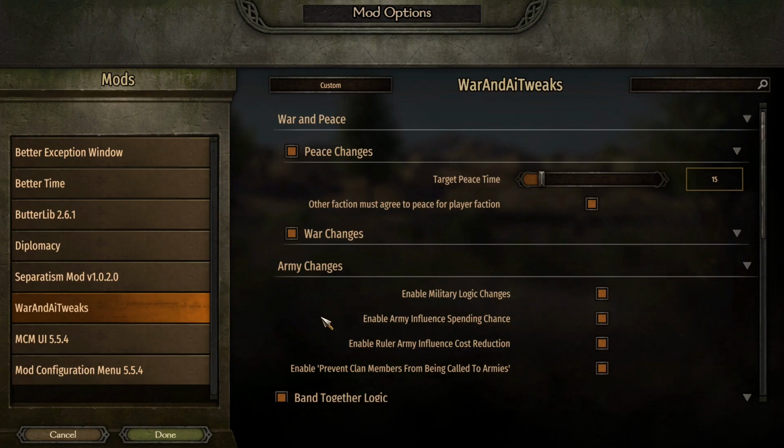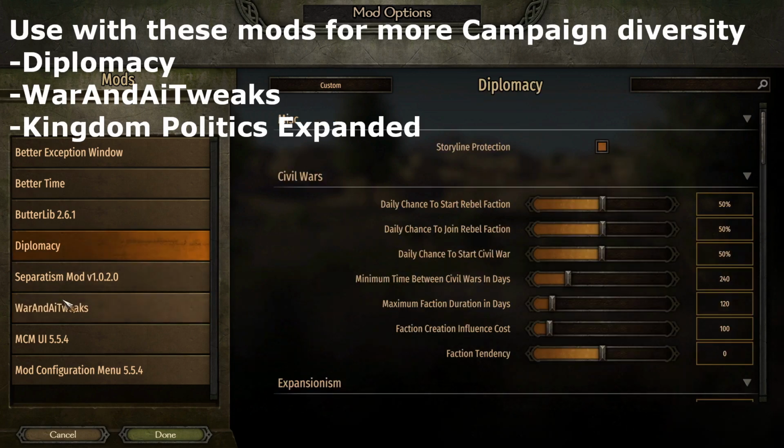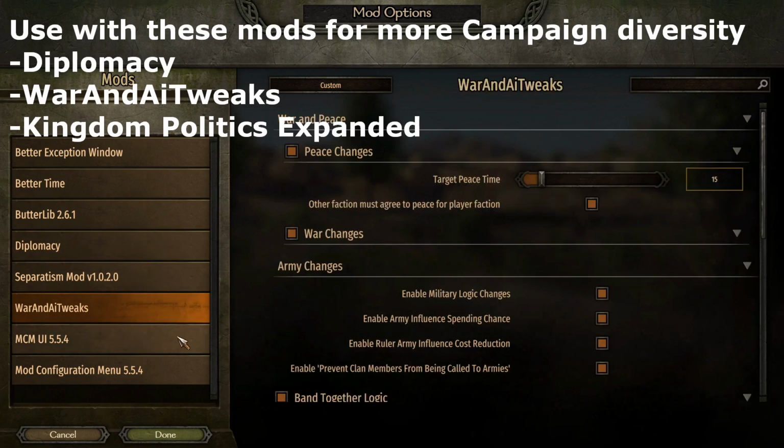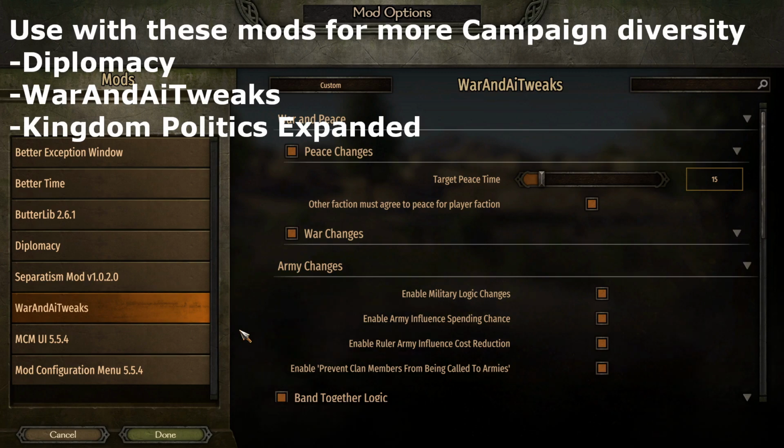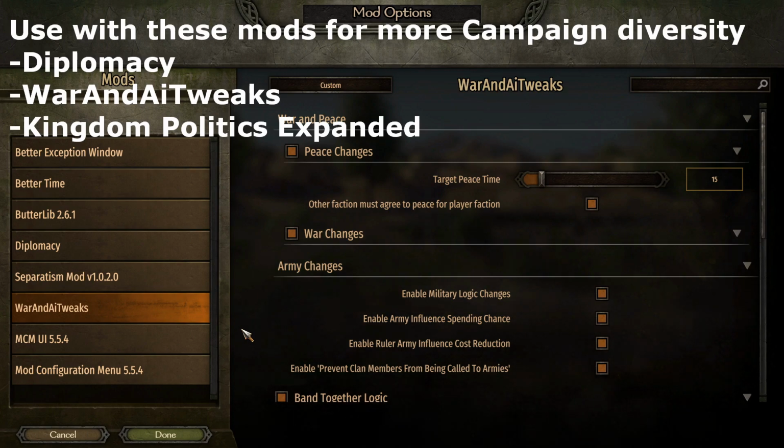Now, Separatism works fantastically paired with other war and campaign altering mods such as Diplomacy, War and AI Tweaks, as well as a recent Steam edition, Kingdom Politics Expanded. All 3 of these mods change how kingdoms interact with each other through diplomatic relations, as well as how they behave during wartime. All of these mods together will create a far different Calradia every playthrough.